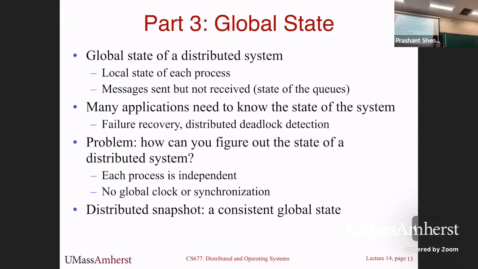So think of another example. Let's say you are doing a long-running distributed simulation. Let's say you're doing machine learning training on a cluster. Many of you probably know how PyTorch and TensorFlow work. There are lots of processes. You're training on a large data set. It's going to take you 2 days to do this. Somewhere in the middle, one process crashes, and you lose whatever it was doing.